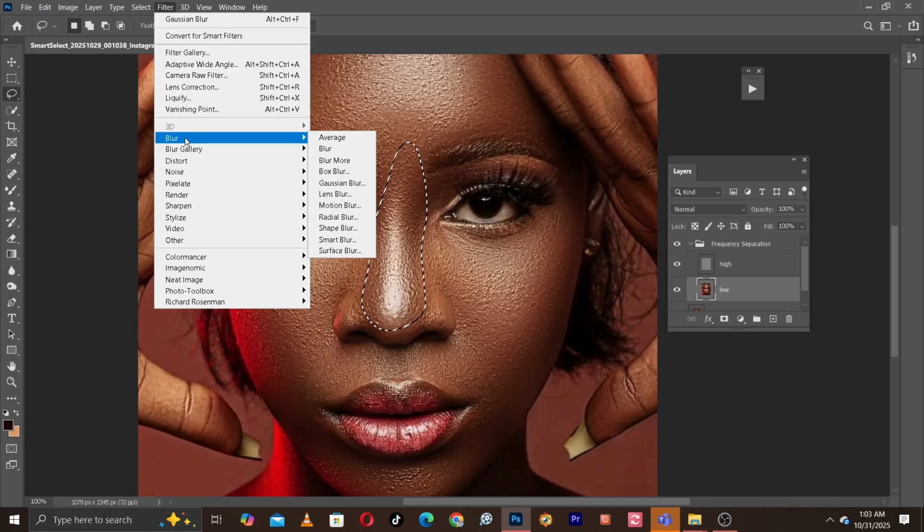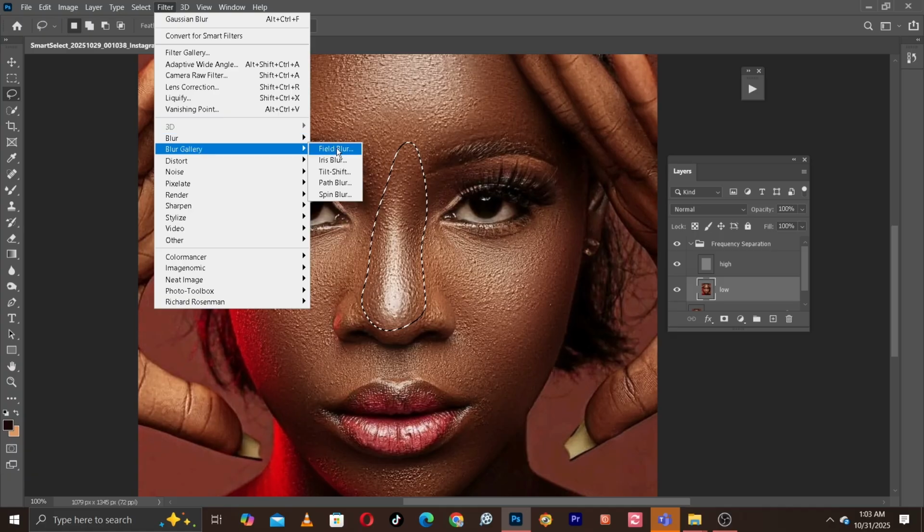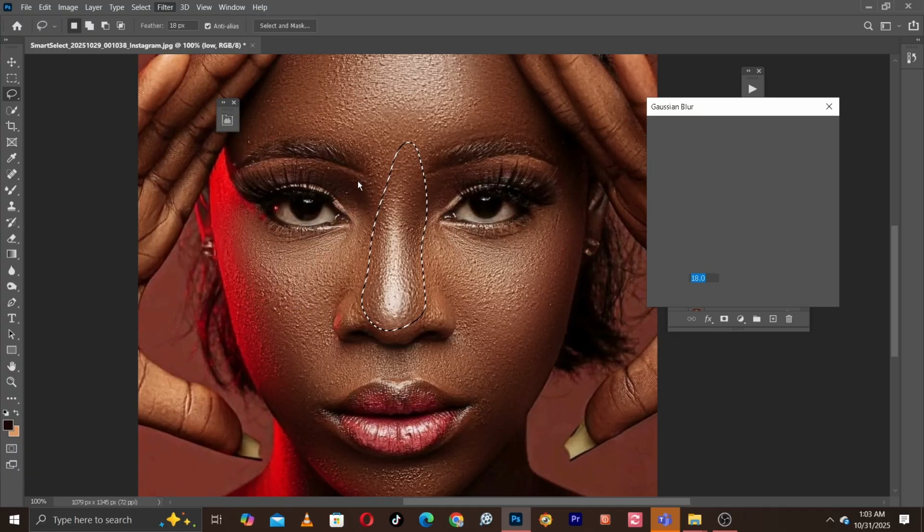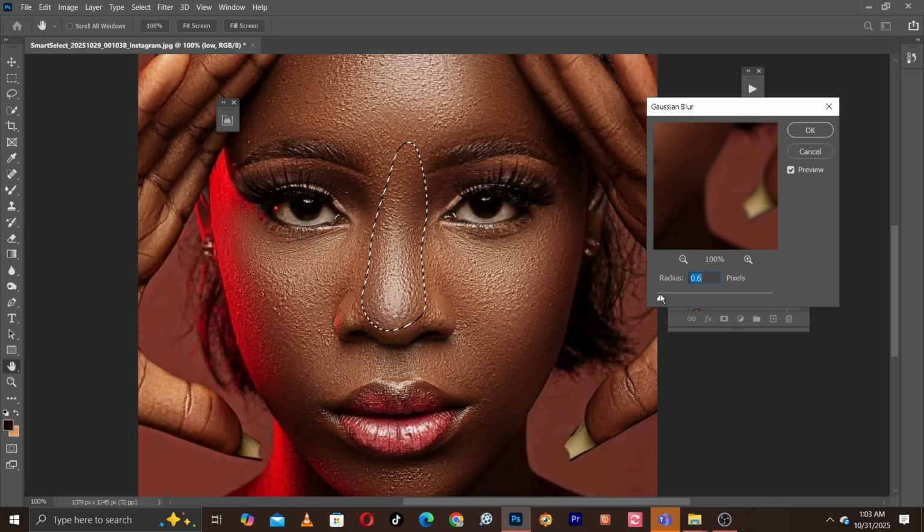When applying on the nose, make sure that you apply a little Gaussian blur so that the nose doesn't look flat.